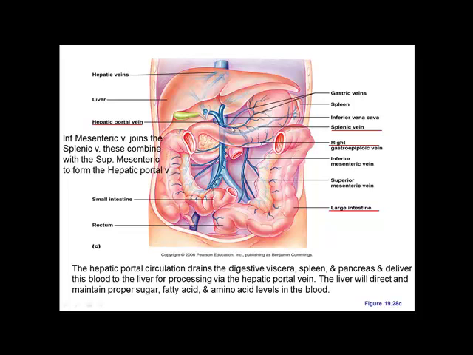What's it going to do? Well, if you're checking this out, the splenic vein and the inferior mesenteric and the superior mesenteric vein are all draining our small intestine, large intestine, and our stomach. Why is that important? Because we're going to pick up a whole bunch of nutrients and gases from our digestive tract. When we get that material, it is raw material. Most of it is not usable by our body. So that stuff's going to take a detour. It's going to get dumped off at the liver. It'll get processed inside the liver, and then it can be sent back to the body through the hepatic veins.